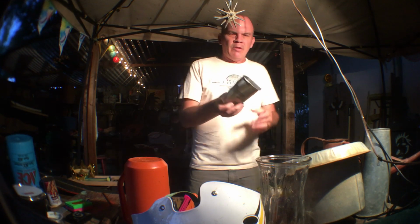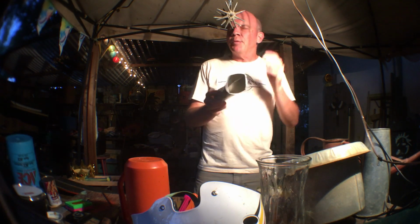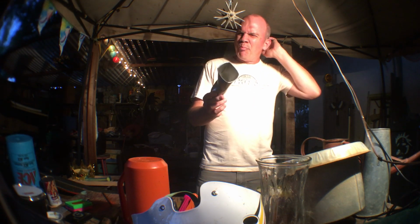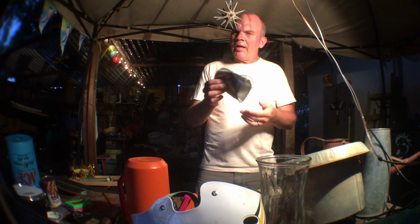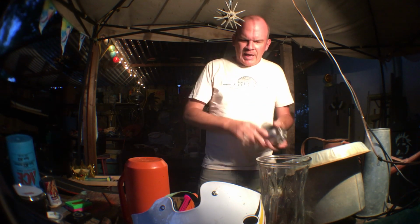This is one of my favorite ones. This is from Berryessa Brew Company, and it's a beer cup, and I left it on top of my car, and I drove around the corner, and it fell off my car in the middle of Pole Lane Road, and it got squished by another car. And I said, that makes a good cowbell.